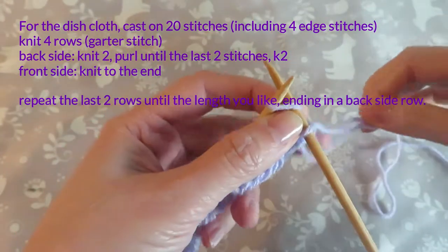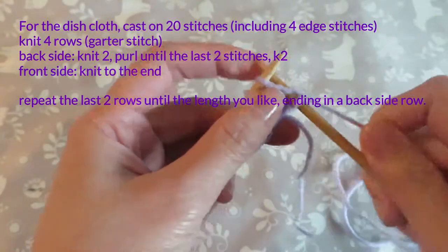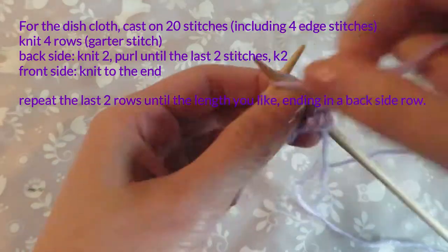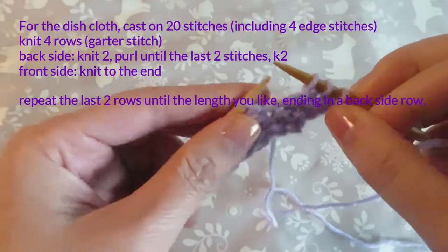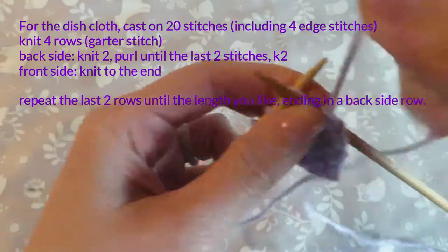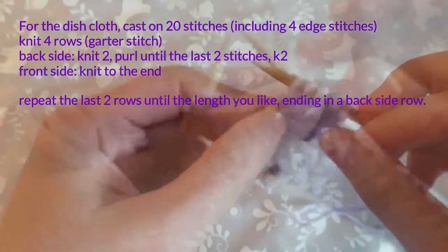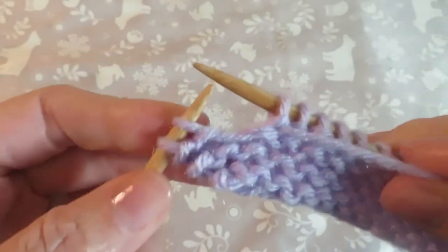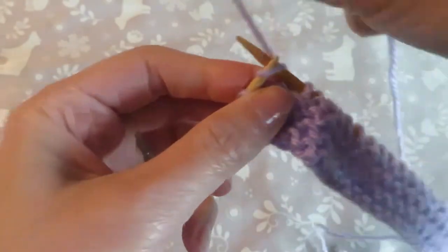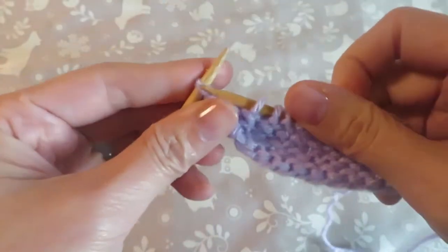So I cast on 20 stitches and knit four rows. It becomes the garter stitch, and then I start knitting plain stockinette stitch. And because I have the first two and last two stitches as the border stitches, I knit the first and the last two stitches on every row to make it garter stitches.